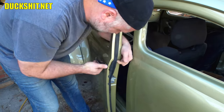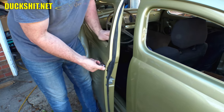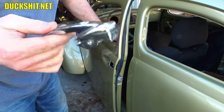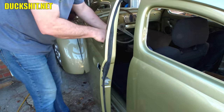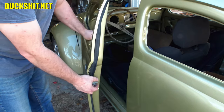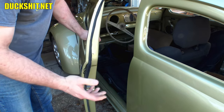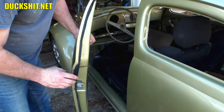There it goes — now she's out. This handle was never meant to be. This door is a conglomeration of both late model and early model parts. This whole mechanism that you see inside of here is all late model stuff. These parts were never supposed to mesh together — similar as they were, they were still never intended to work together, which is one of the reasons why we're having some issues.